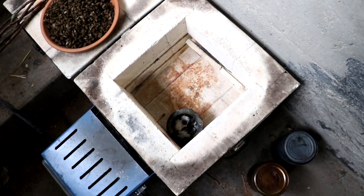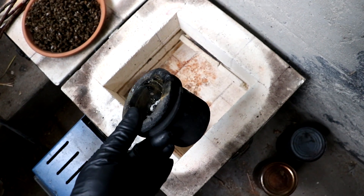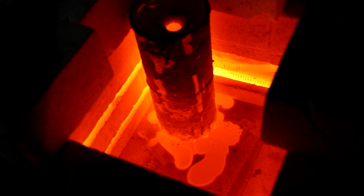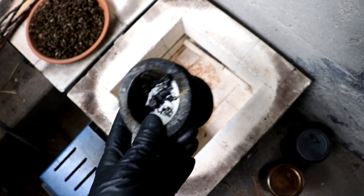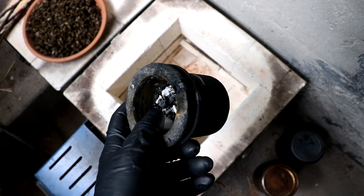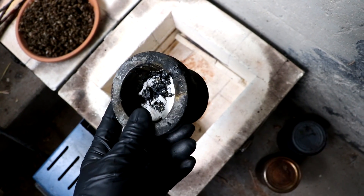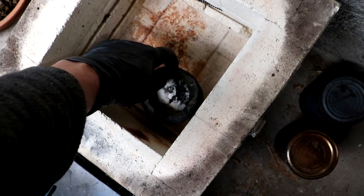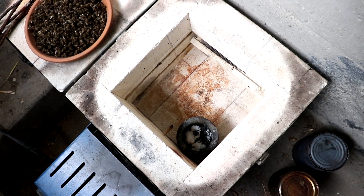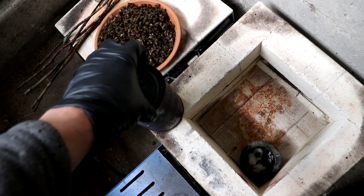Welcome back to Cody's Lab. Today I'm going to be running this furnace to melt down a bit of gold — the result from my failed golden spike video. I've already recovered most of the gold, but there was a little bit missing. It turns out the gold was stuck to the iron oxide from the can. There's probably only about 10-15 grams here, but that's still several hundred dollars worth. Since it's a small amount for this furnace, I think I'm also going to make a little bit of charcoal today.